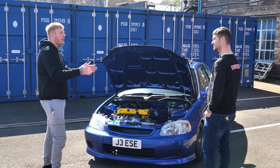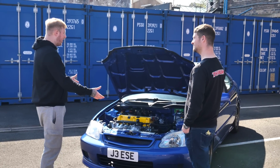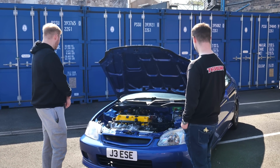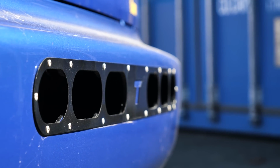I want it to look OEM Plus, almost like from America. A Honda Type R, one of these in the UK. Yeah, exactly. It's a UK Type R EJ6. Yeah, that's exactly what I was trying to go for. I think the only thing on the rear, I've just got one of them air ducts on the rear bumper. That's about it for the styling.